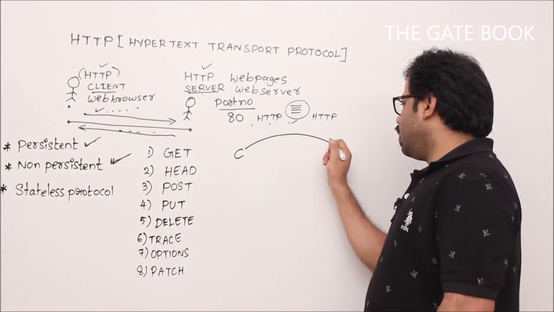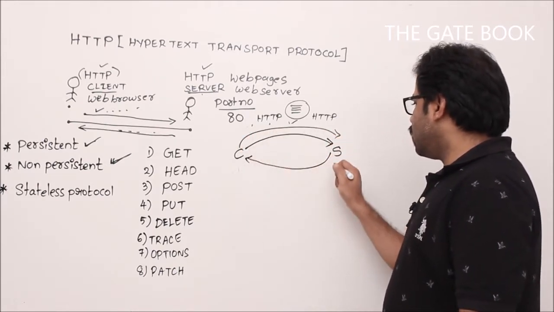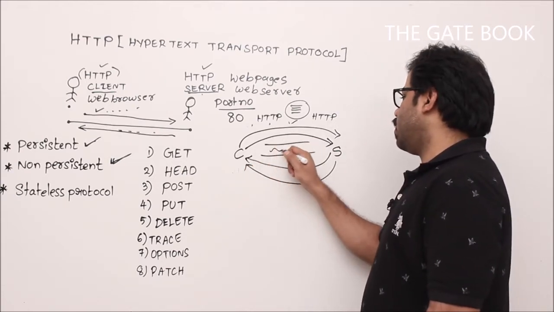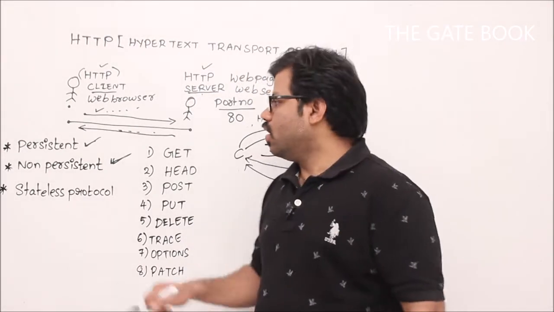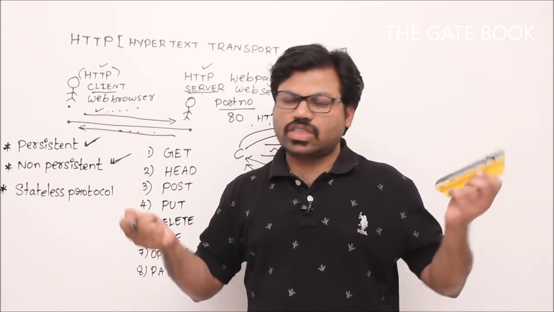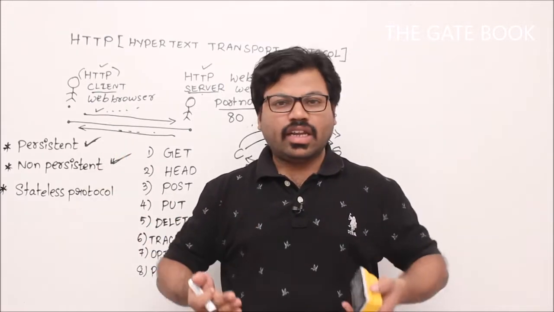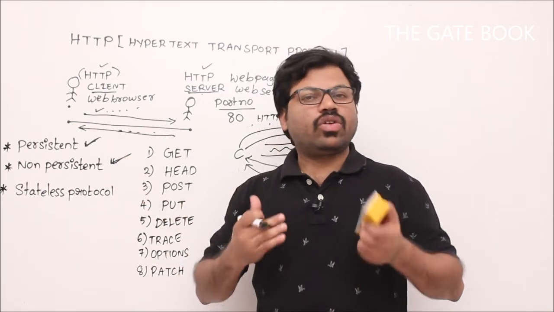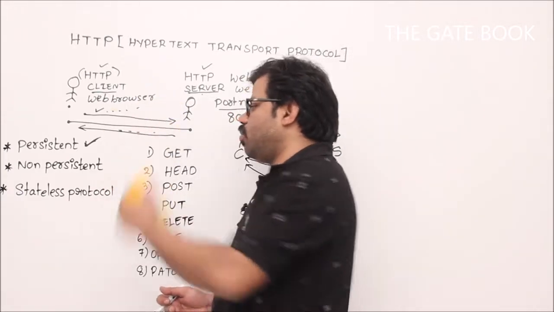Once the client sends a request, the server will respond. Then again the client sends another request, and the server will respond. This entire thing will take place in only one connection. So if multiple requests can happen in one connection, that is called the persistent model. Usually persistent models are effective and efficient, because for every request we are not creating a new TCP connection. Otherwise, in non-persistent, for every request we have to create a TCP connection. That's why generally we go with persistent most of the time.